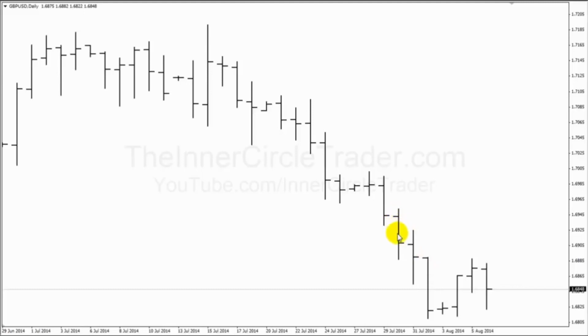Now this is not the day, obviously, but I'm showing you what it looks like, just like it is here. We see the opening, the move up. Really look at what's going on here. This is a daily chart. These bars represent the full daily ranges for each trading day for the cable. Look at what's been going on for the entire time this thing's been going lower. How many days does it do this phenomenon?